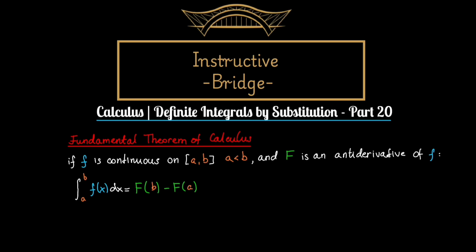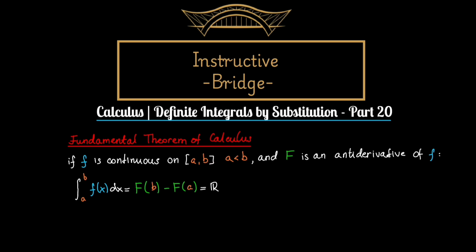In other words, we plug in the upper and lower bounds of the integral into the antiderivative function, and the answer that we should get is a real number. However, you might ask why we make a separate video for definite integrals by substitution. Solving it should be the same as before. And this would be partially correct, but not completely.